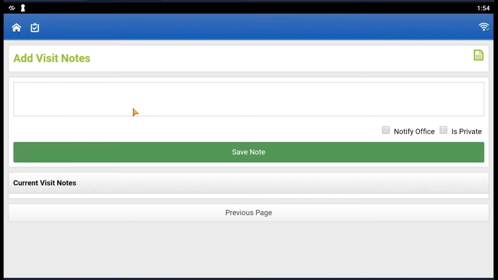If not, you can add your own at any time, and you'll notice that you can make them private. The reason for that is you might want to put some notes just for you in the back office, to let them know if there are any issues on the job that you don't want in public mode, just in case your company allows public viewing of the notes on your notes screen. So you can add a note at any time, but in this case we're not going to.